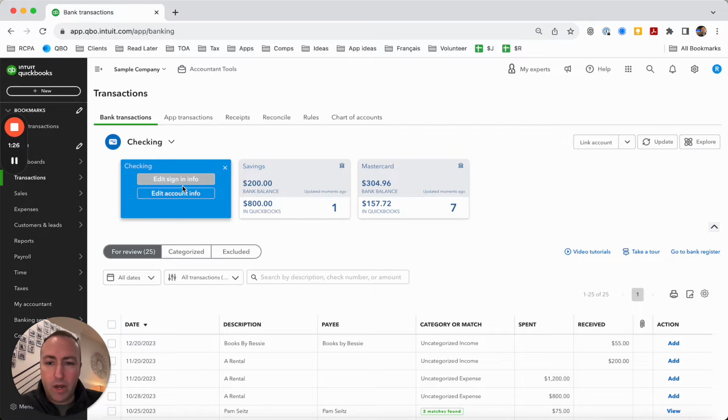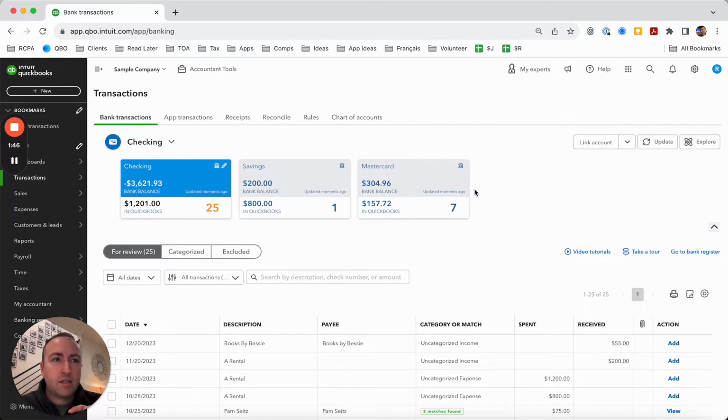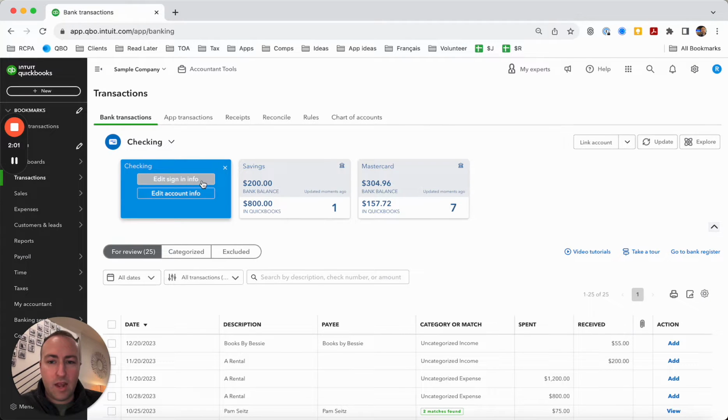And the reason it's better for you to go here as opposed to link account is because when you go through this option, it assumes that you want to create a whole new account altogether. And sometimes I see home builders select this, and then when it comes time to go through the process, they don't realize that that account has already been created. They create a new account in QuickBooks, and then we have to merge it for you later on. So that's why it's best just to go to this pencil icon here and say edit sign in info.